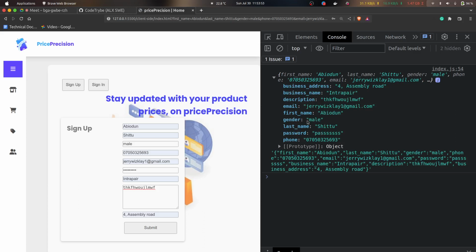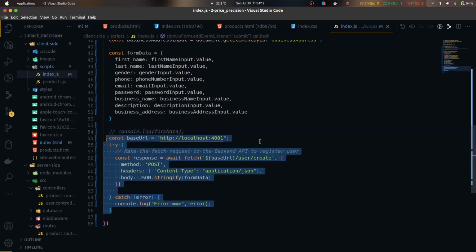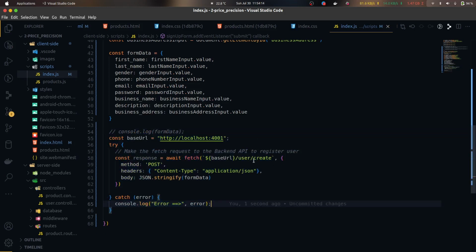This is the first one, the form data. This is just an object, but this is JSON. You can see that both the key and the value are stringified. This is how a JSON object looks like. All right, so let me just undo some things here so I can go back to where I was before. Yeah, sweet. I think this is about all.